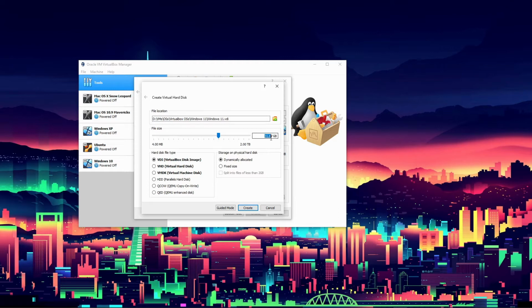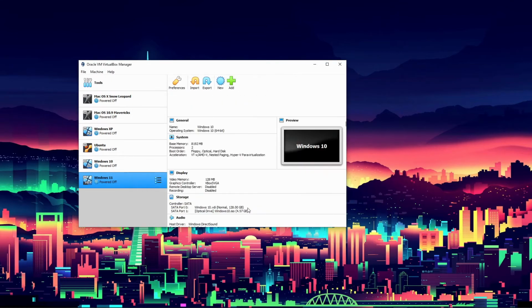I messed up right here, but I'll set mine to, I keep messing it up. You have to excuse me right there. I've done that so many times before. I don't know why it didn't work then. But yeah, 128 gigs of storage should be more than enough, and you'll be able to get some good programs and stuff up and running. In fact, I think 120 gigs is the minimum in Windows 10 as well. Not the minimum to get up and running, of course, but the minimum you probably should have in Windows 10 these days. But yeah, we'll do VDI, dynamically allocated, and then create.